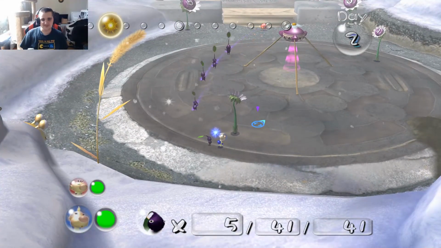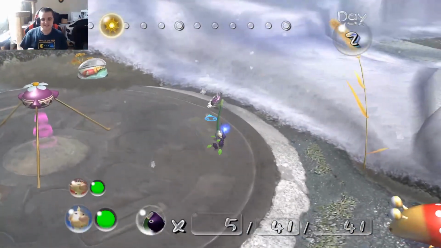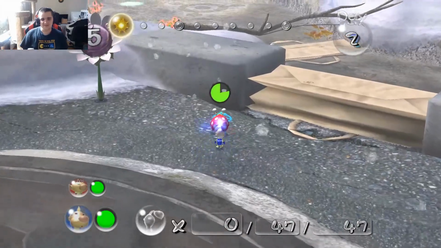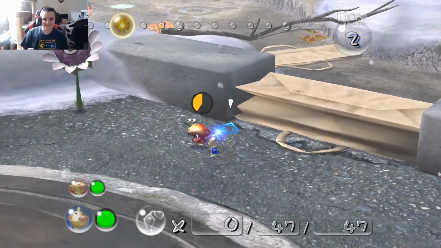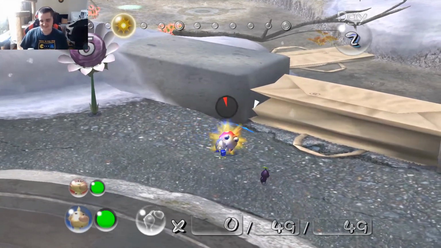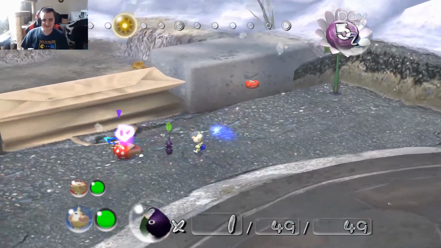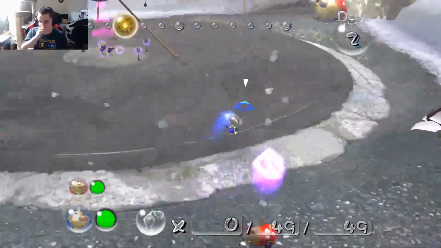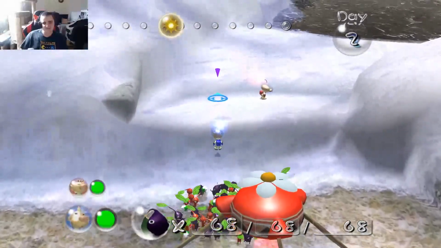Can I even hit this? Holy crap, these are almost... Wow, the low gravity almost makes them worthless. Will he hit him? Whee! I'm a superfly. Whoa! Oh my god! Holy moly, that's crazy. All right, let's see if I can make it to the cave.